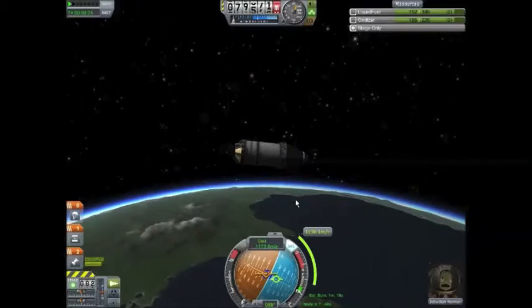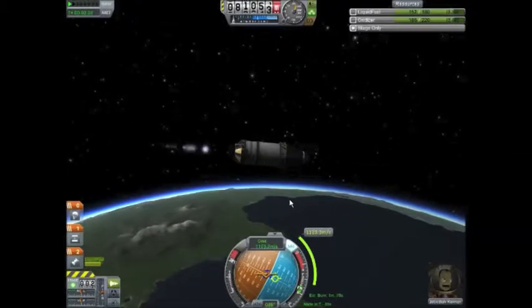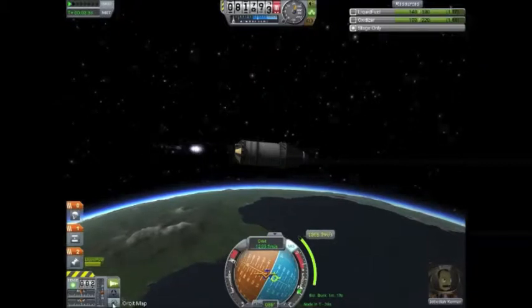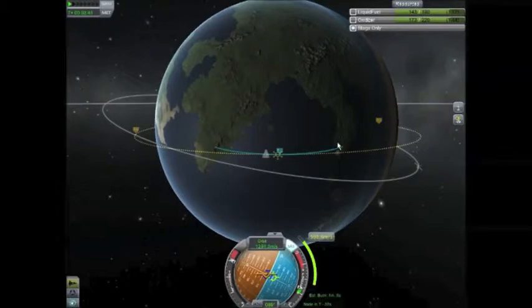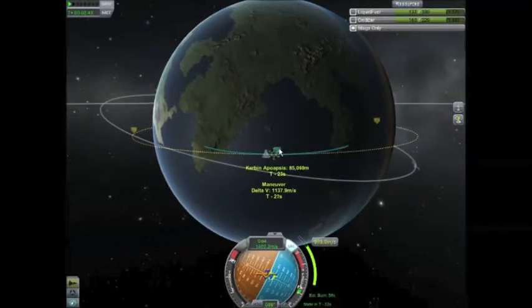But we are pointing at our blue orbit indicator, or our maneuver node indicator. We need 1,100 meters a second for delta V. So we're burning at our half and half mark, at our 30-second mark, as that was going to be a 1-minute and 10-second burn. This engine takes a bit to get up to speed. That's why you want to fire it a bit early.